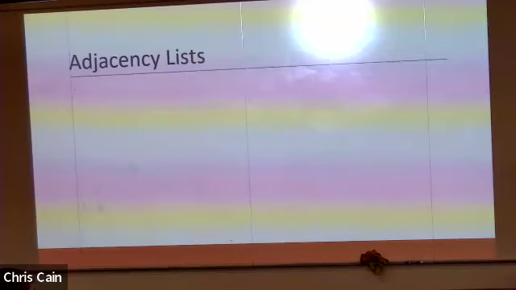On the other hand, we could use an adjacency list. An adjacency list is not a 2D array, it is an array of linked lists. Each of the heads of these linked lists is where you start for a particular vertex.